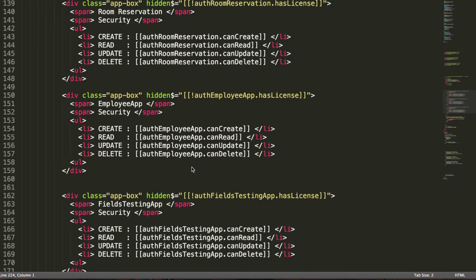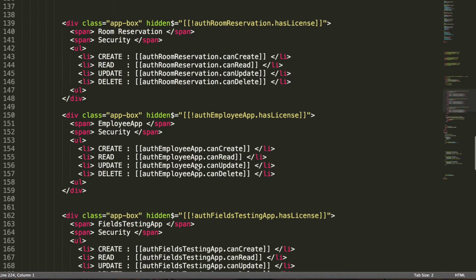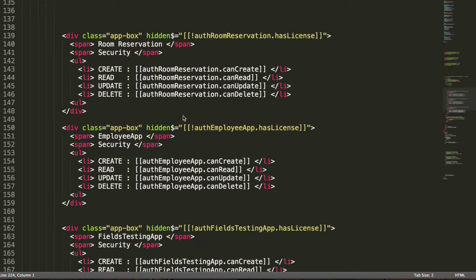Also, you may notice that there is a hidden attribute being used for each box. It means that the box will appear only if the user has license for the application assigned to the auth check.